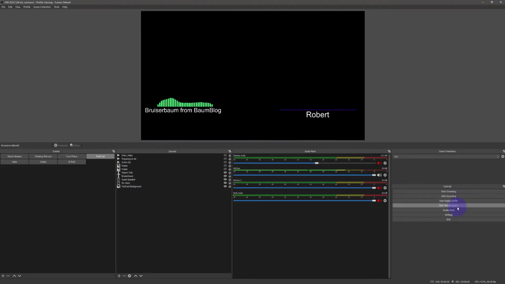Other than that, you'll notice there's a start virtual camera, which takes whatever is in your feed here and turns it into a virtual camera that Zoom or Teams, any of those, could see. You could also do start replay buffer. This is kind of fun if you're doing anything live, like playing a game or something like that, and you want to be able to capture little snippets and replay some of that. So that's your replay buffer, and the longer you set the replay buffer for, the more memory, because it's actually storing it in memory. So it'll actually, let's see if it'll show me.